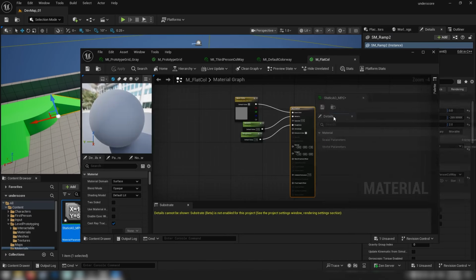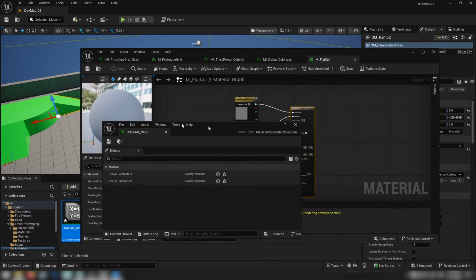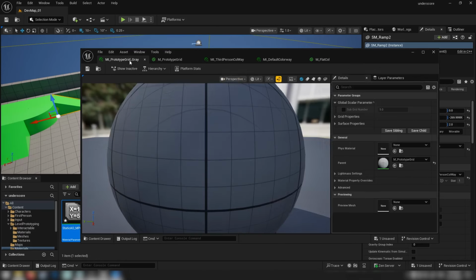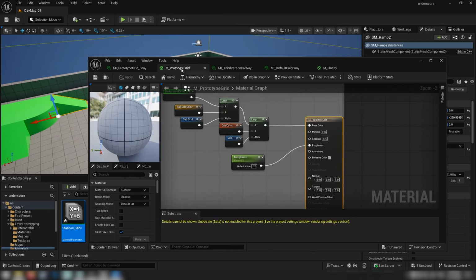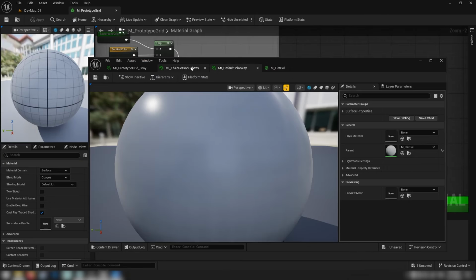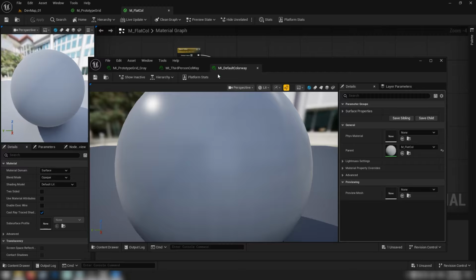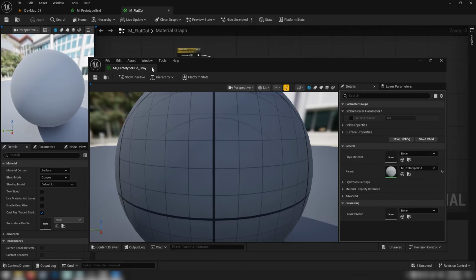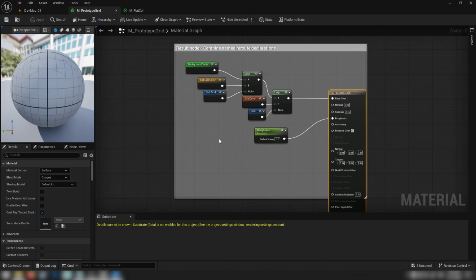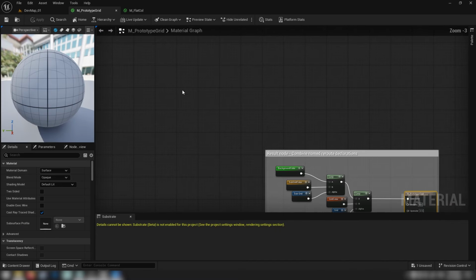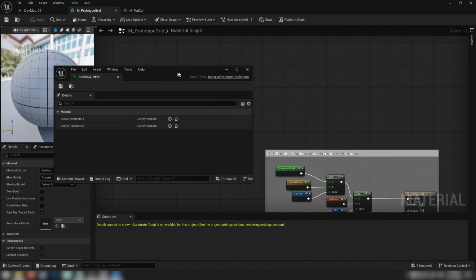So the actual material is fairly straightforward, especially if you've been paying attention to this channel for a while. You will recognize a lot of the same quite simple rudimentary techniques that we use. I'm just going to pin these parent materials to my main window here, and actually I don't think we'll need these instances because we can tweak things with our parameter collection. All right, so we'll start here and start making out our nodes.